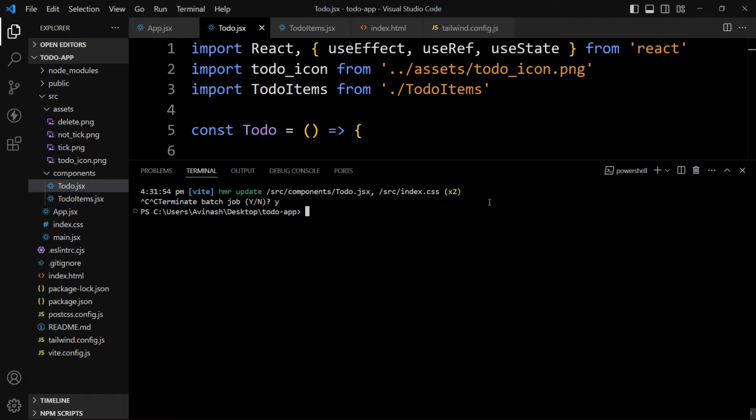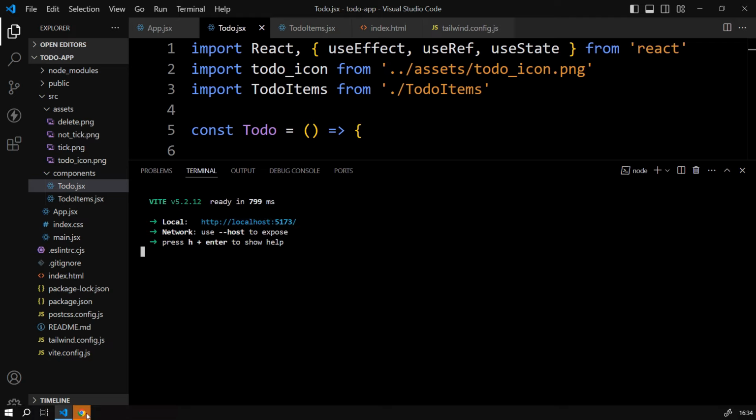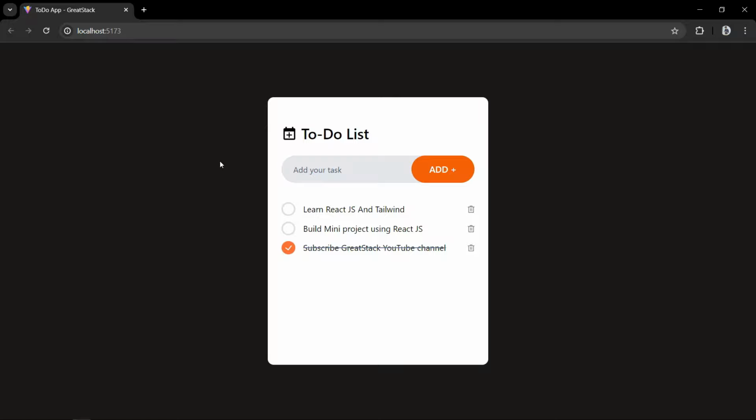We have already closed the browser. npm run dev. Let me open this link. So you can see it is still displaying our saved to-do list items. When we closed the browser and opened it again, we still have this data saved in our to-do list.